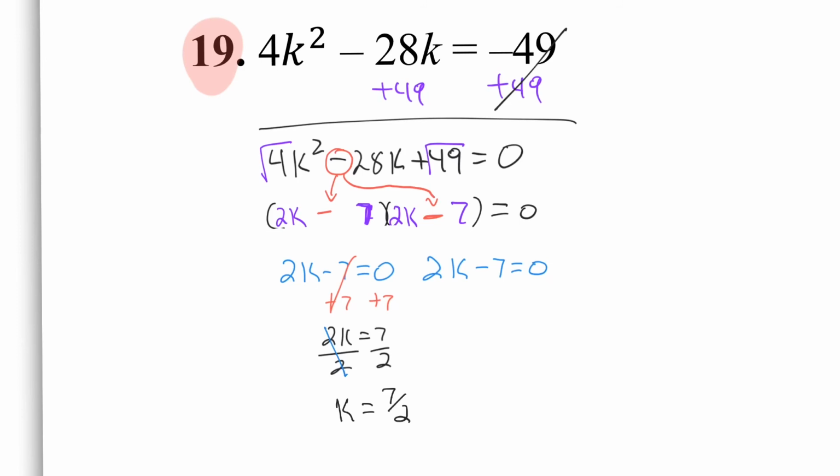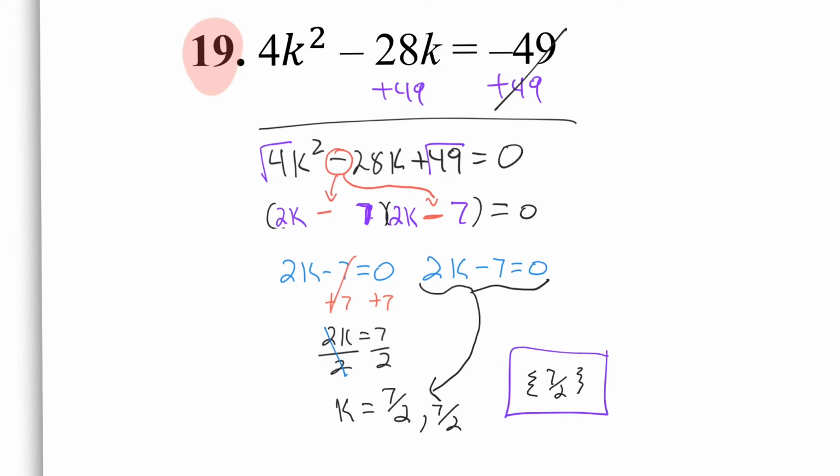But guess what, guys? This equation right here is the same thing as the first equation. So your answer is going to be the same answer, 7 over 2. We have 2 answers that are equal to each other. So we have the same answer repeating twice. Do you have to write it down twice? No, guys. Since we only have the same answer twice, I just put a 7 over 2, and you are done with the answer.